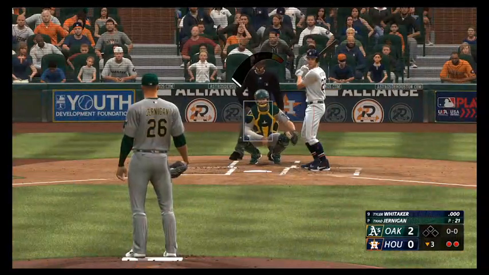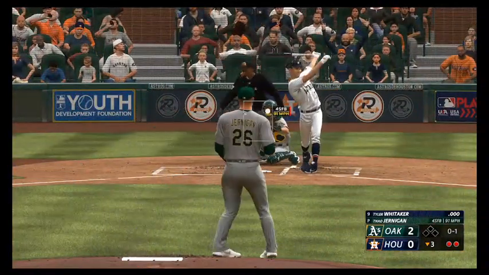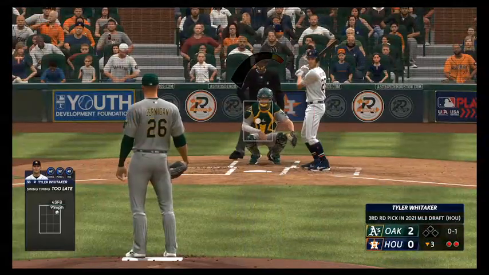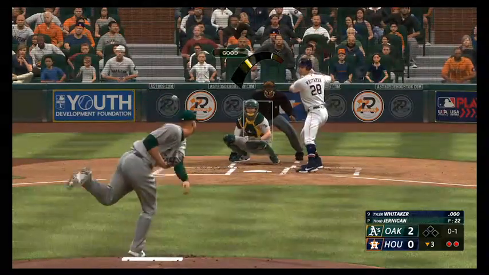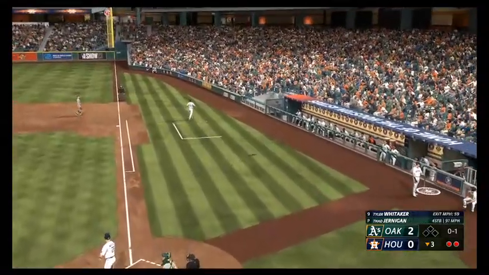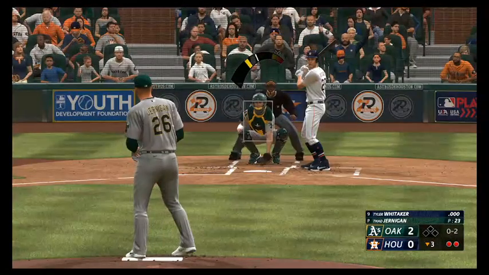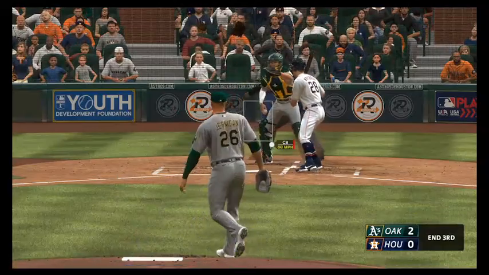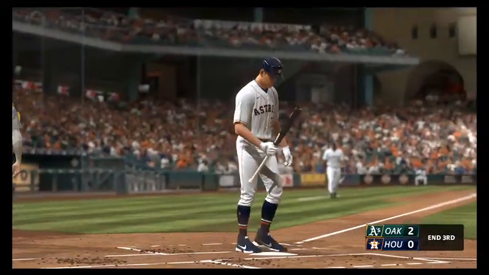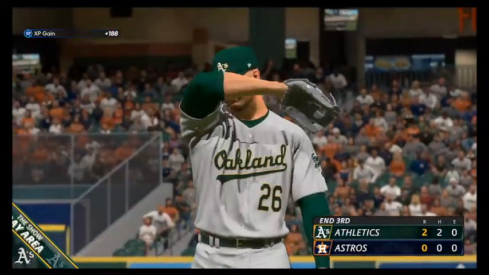Tyler Whitaker up next for the Astros. Swings through that one. 0-1. And a pitch. Whitaker goes down looking. Astros are down quietly. They trail it here 2-0.